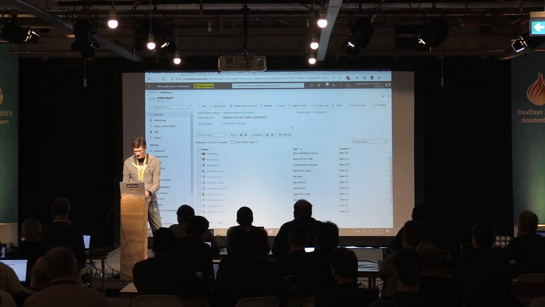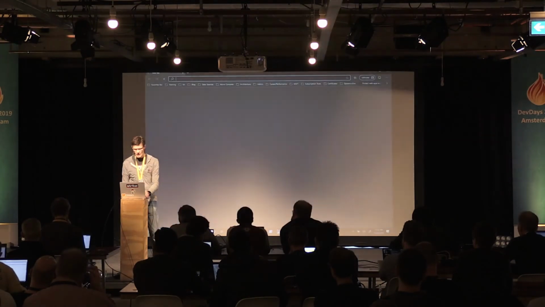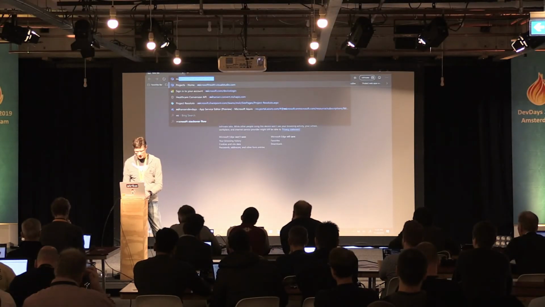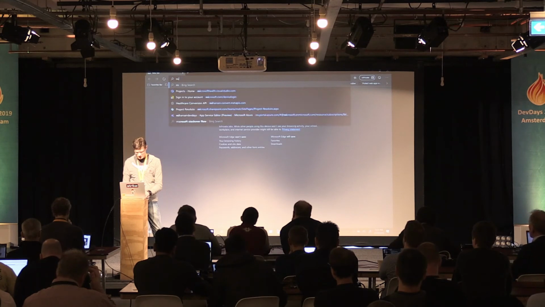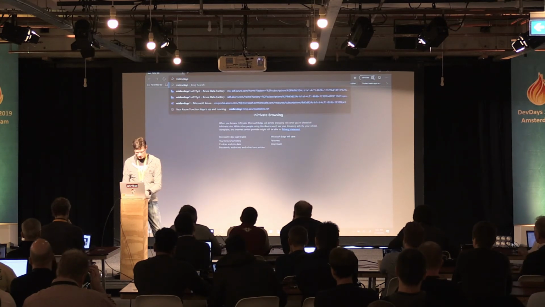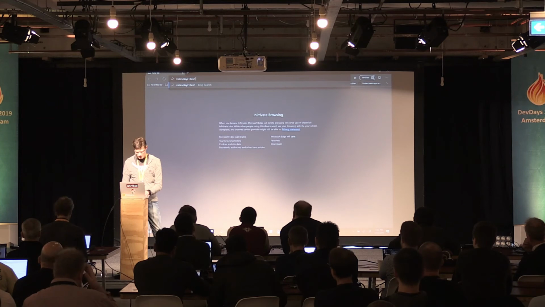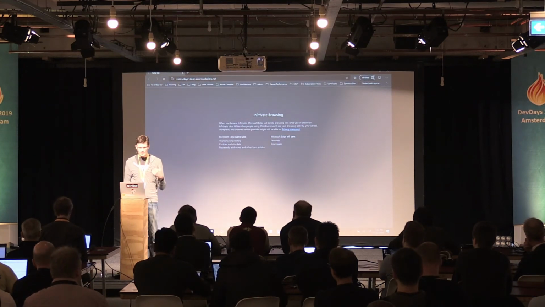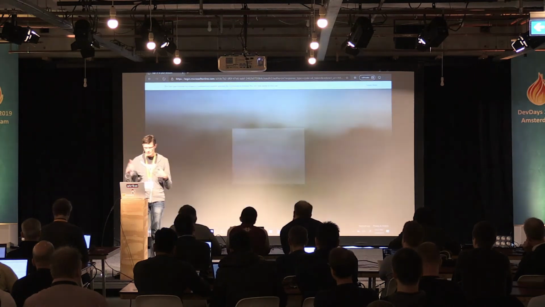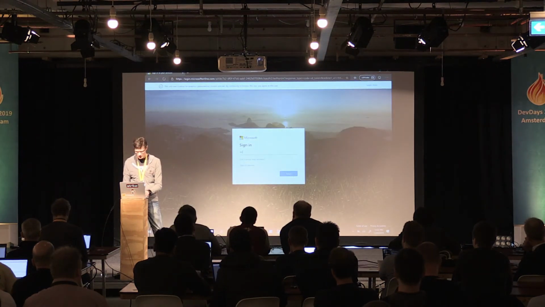The way that I'm going to start is by logging into this little dashboard that the environment comes with. And I have to remember what I called this. So what I did was I grabbed an incognito or in-private browser window, because I wanted to log in with the test user that I created for the environment.